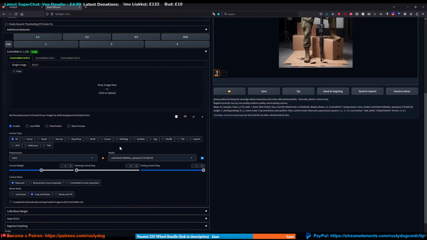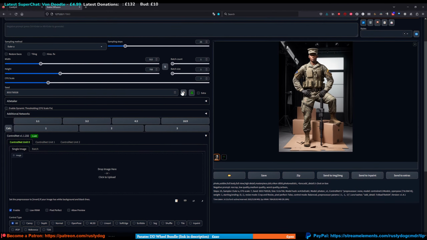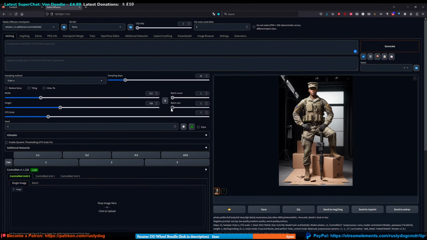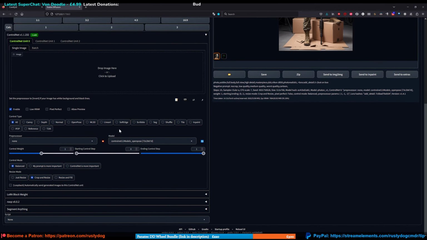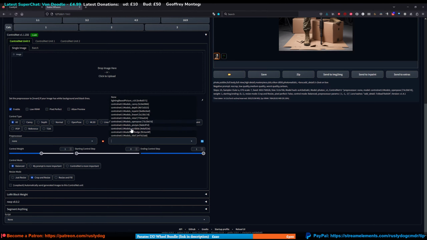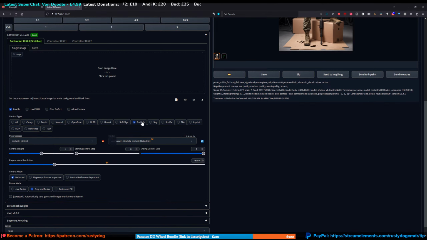I'm not guaranteeing this is going to work. Get rid of that seed. I'm going to make no guarantees here. So we're going to change the model to Scribble. I think Scribble? Do I have to do it here with a preprocessor?